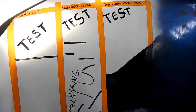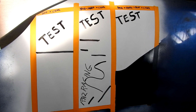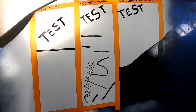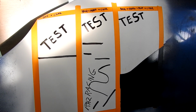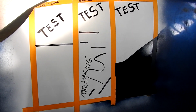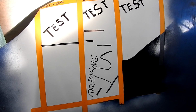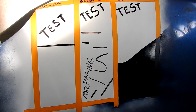So what we're using is just out of the can base white, and out of the can, we're talking spray cans that you can buy at like Walmart or Lowe's or wherever. And the glossifier. This is just little rattle cans that you guys can do all this stuff yourself. So let's see if this works, but we'll pick this up tomorrow and see how it goes.